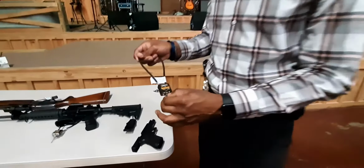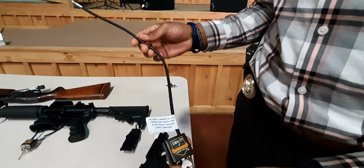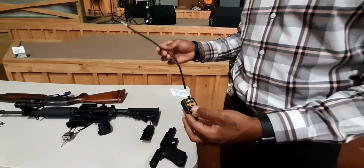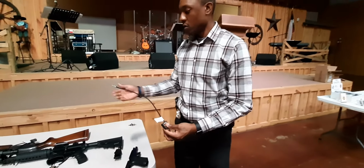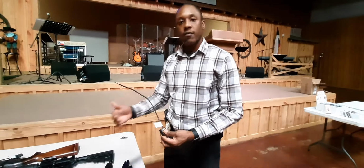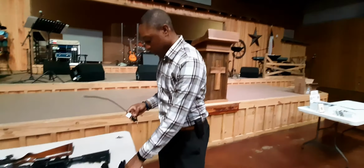Key goes in, it unlocks it, and these are cable-style gun locks. They can go on just about every gun that has some form of action to it, from a revolver to a shotgun to an assault rifle, even down to a lever action rifle. You can secure that lever with one of these cable locks to keep it from discharging at any time.